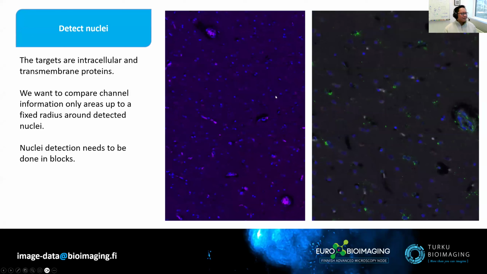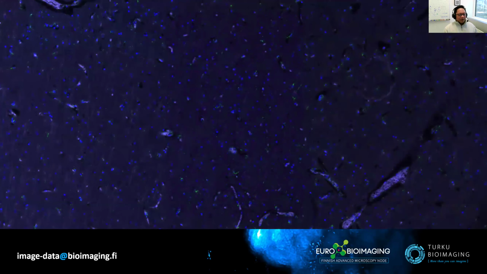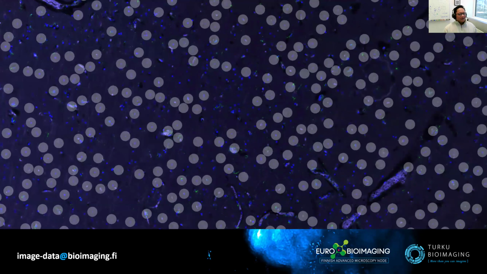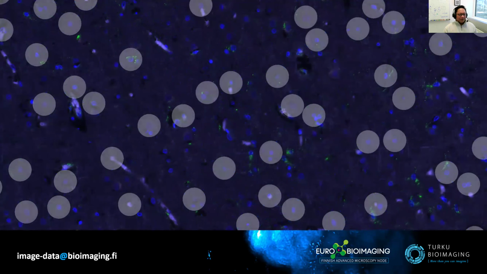Detecting nuclei is quite easy if you have a small image, but when you're dealing with a whole slide image, you will need to process these in smaller chunks, block by block, and then rearrange the puzzle together. So here we used CellPose and asked it to make the predictions block by block, so that we end up with something like this, where the nuclei are detected. In this case, it's not all the nuclei that are shown here, but I hope you get the idea.